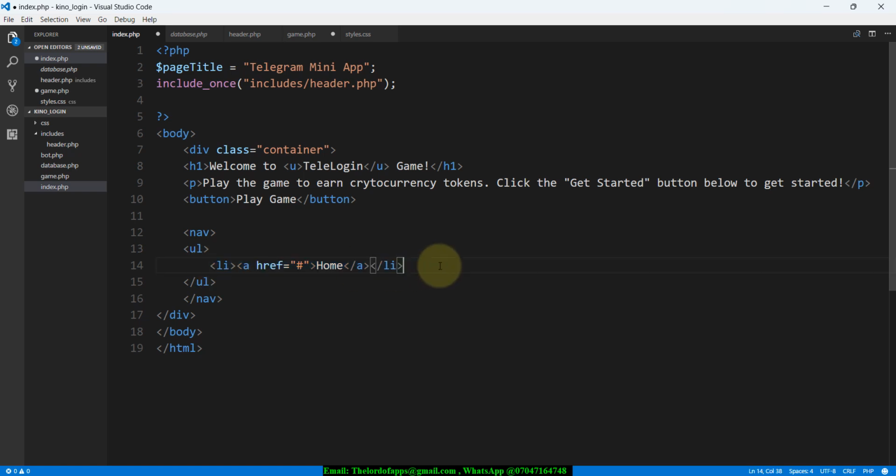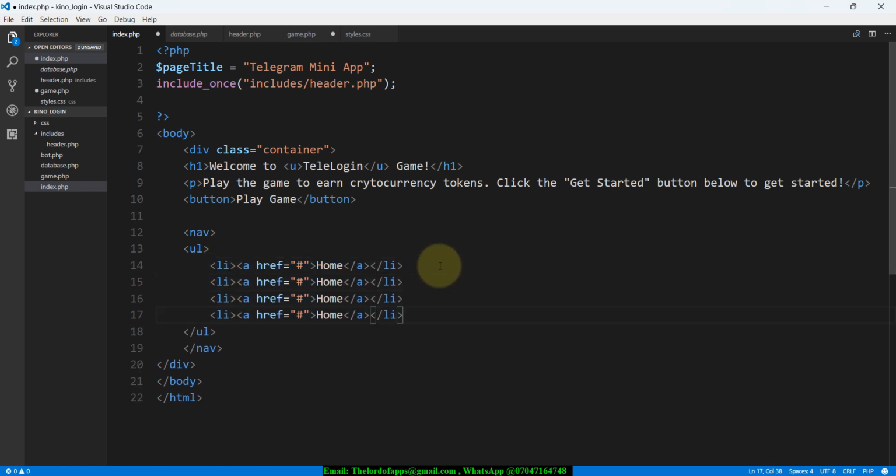And that's just basically what that line is. And I want to copy this and then paste that a couple more times. And I want to change this one from what it is right now to something like about us. And down here, I want to change this one to how to play. And the next one is going to be something like leaderboard. So I'm just putting those things in there. It doesn't mean that we're actually going to have all of those created, but I just want to make sure that we have something in that particular place.